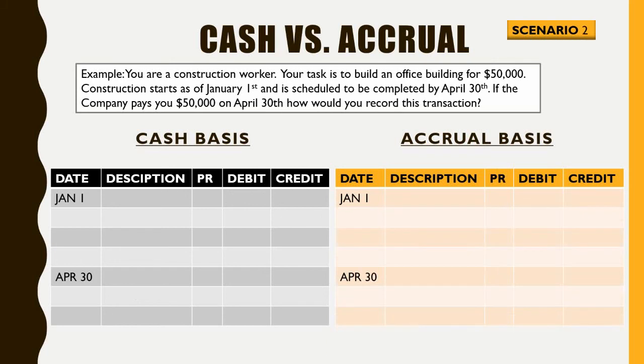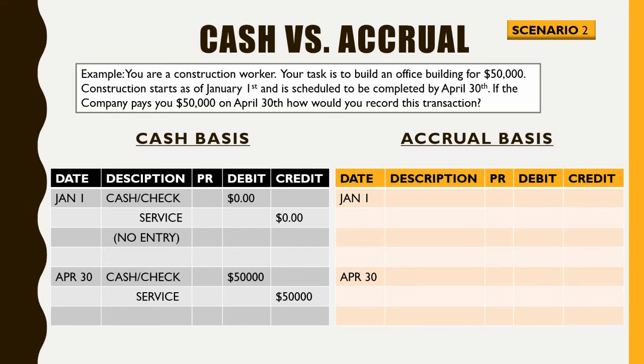Okay? Well, let's take a look at the same scenario, except the difference here is instead of getting paid as of January, we get paid at the end of April. So on April 30th, we end up getting paid the $50,000. How are we going to record it now? What's the difference? Okay, so in this case, January for cash basis, right? Obviously, January, we won't record anything because we never received the cash. However, in April 30th, we will recognize the service has been completed as well as we received the cash.